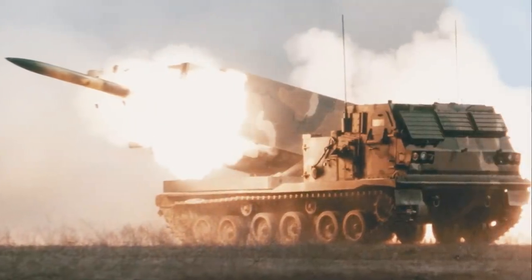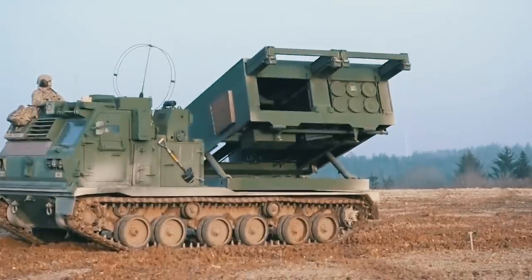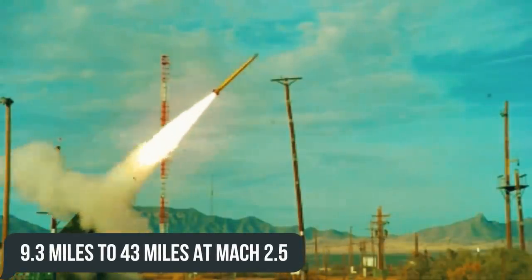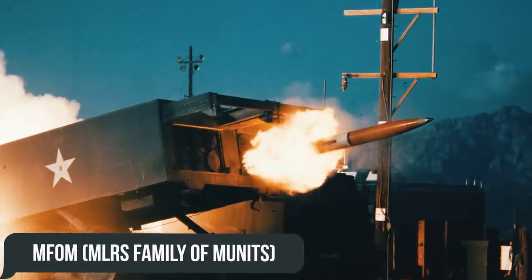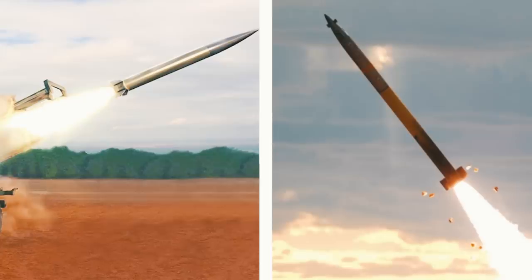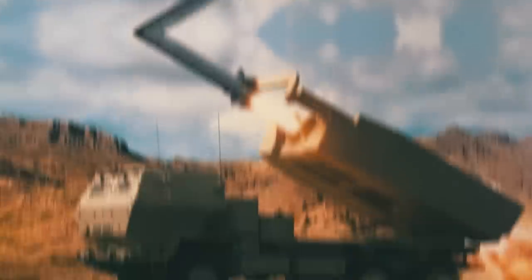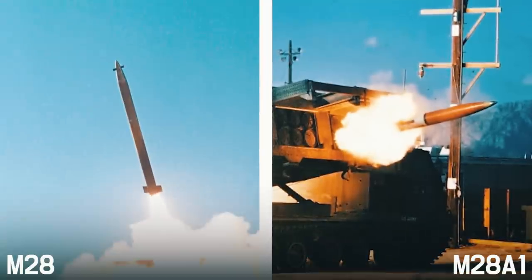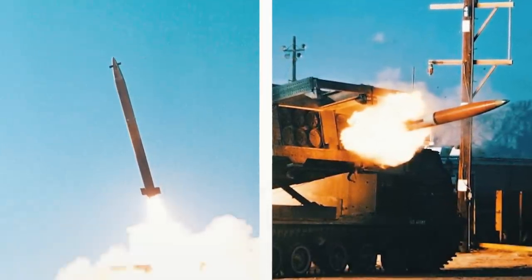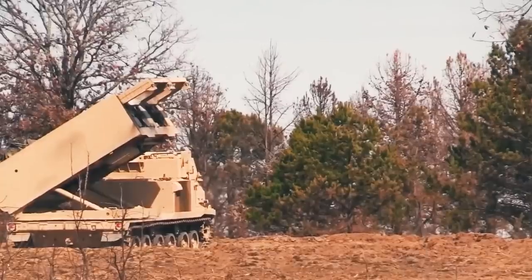The improved version, the M31A1, has received a multi-mode fuse with the possibility of a non-contact air explosion to neutralize enemy personnel. Its height can be adjusted to 9.8 or 32.8 feet, and the range of the GMLRS runs from a minimum of 9.3 miles to 43 miles at Mach 2.5. Over its long years of service, the M270 has been taught to work with two extensive families of ammunition — the MFOM, or MLRS Family of Munitions, among which are the M26 and its improved versions M26A1 and M26A2, unguided rockets with a cluster warhead and a firing range of up to 28 miles; the GMLRS M30, a 240mm cluster warhead guided missile with a range of over 43 miles; the M28 and M28A1, 227mm reduced-range practice rockets; and the AT2, 227mm cluster rockets for laying mines.